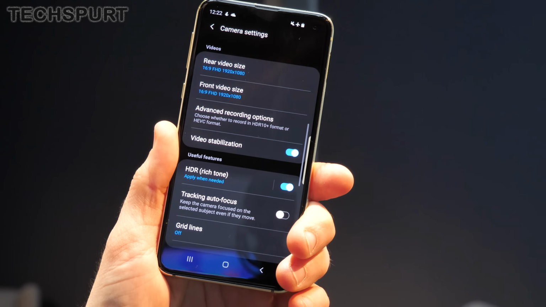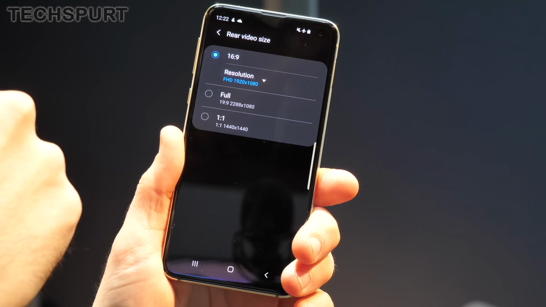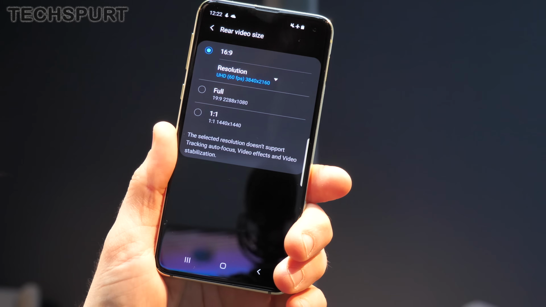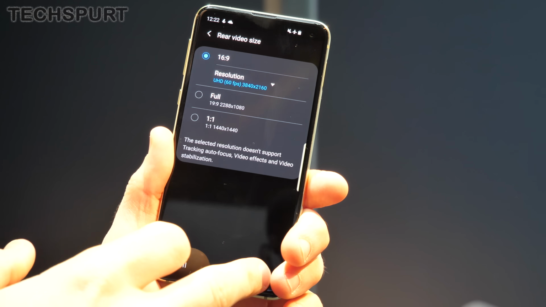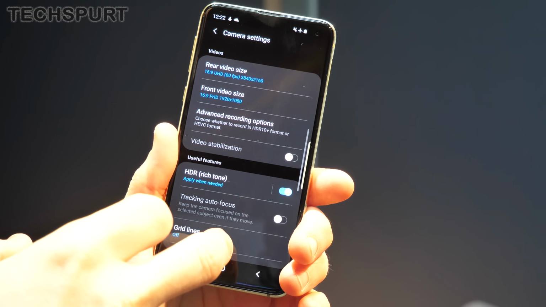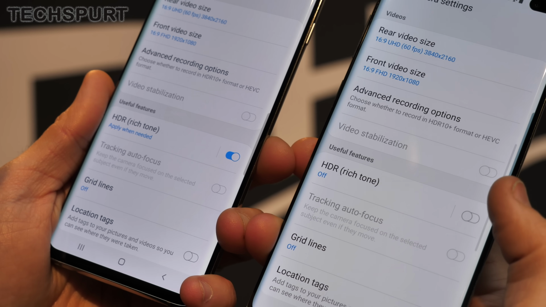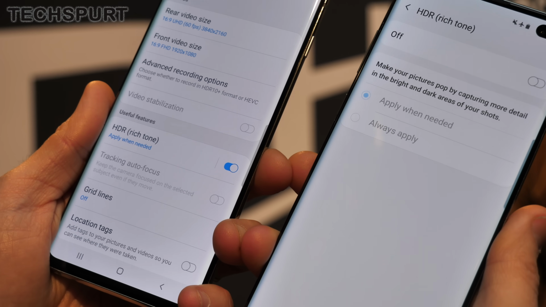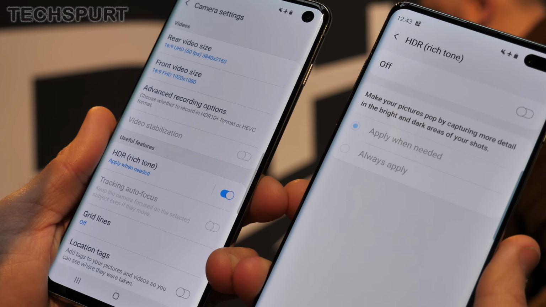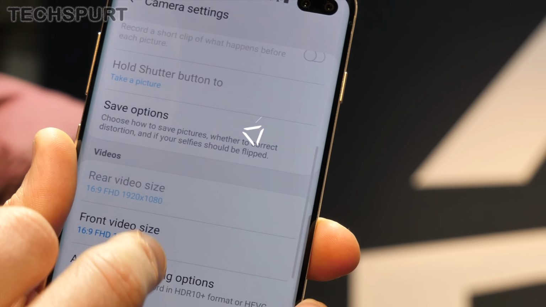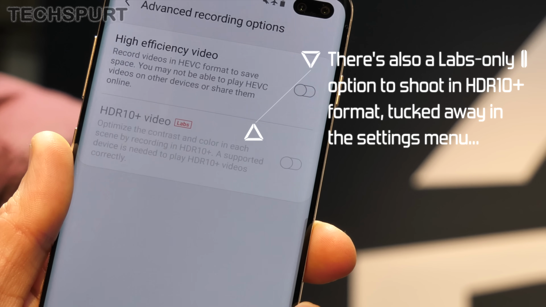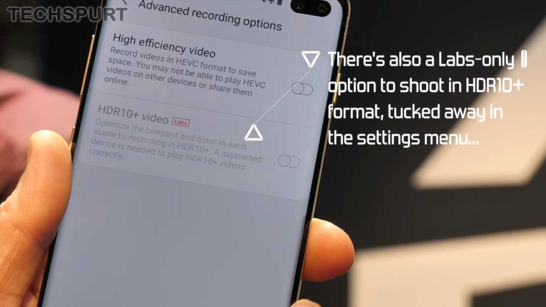Switch to the video mode and you can shoot up to 4K resolution footage on all three blowers, and even at that top setting you have a 60 frames per second mode as well for hyper realistic results. Plus, you also now have the option to shoot HDR footage, and better yet, you can actually tick a box which says shoot HDR only when needed, so this feature can actually self-enable if your Galaxy camera detects strong contrast. But does this feature actually work, and are the results as strong as the 4K HDR footage shot on Sony's flagship phones? Well, stay tuned for my in-depth look at the Samsung Galaxy S10 camera tech for all you need to know.